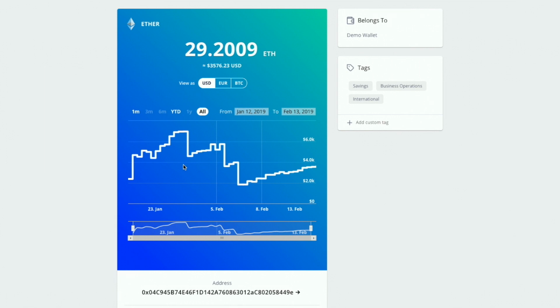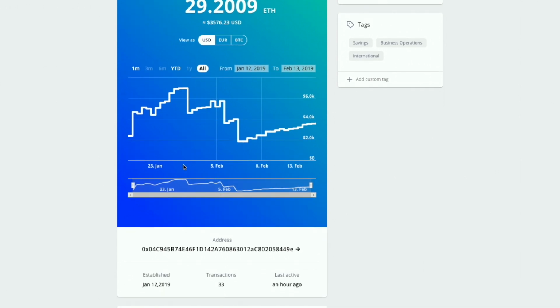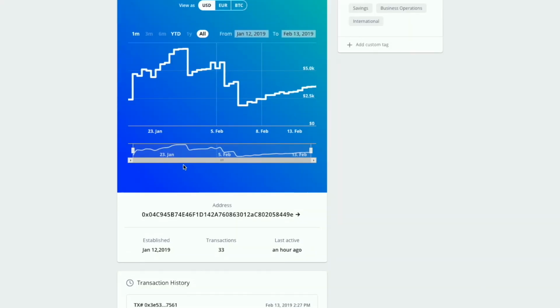In this particular card, we're showing you an Ethereum asset, and what we're actually showing you is the value of that asset over time at the exchange rate for that particular day. We're using CryptoCompare's, I believe it's the weighted volume average daily rate. What that means is that at midnight GMT, we take the value of the asset and create a data point for that asset. So we see that asset fluctuate, and when transactions occur, we also plot those as well. You'll see the transaction value at the time that the transaction occurred.